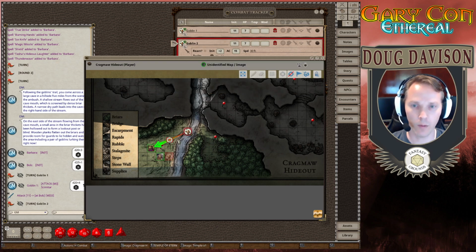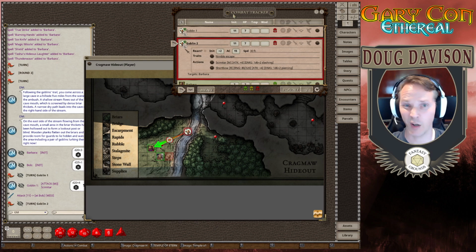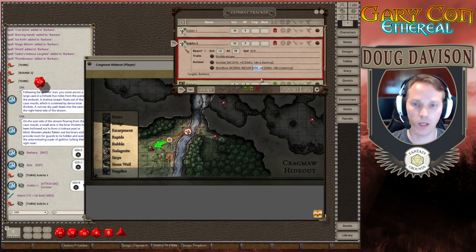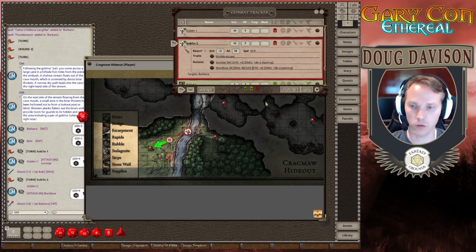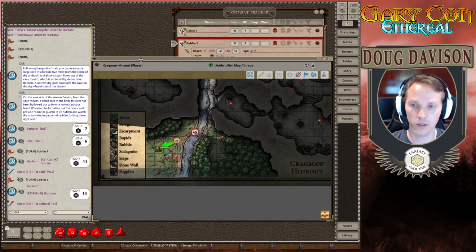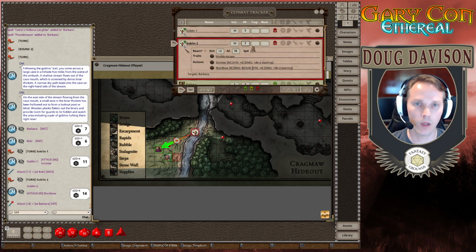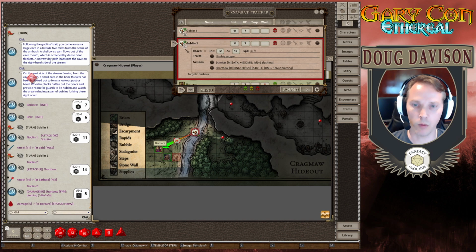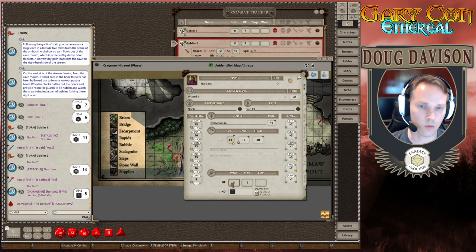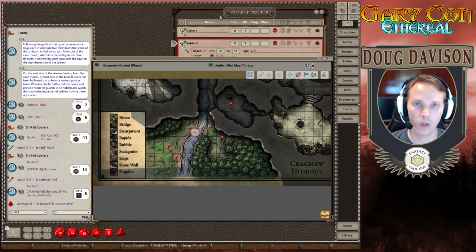Now it's 20 feet away from Barbara, so I could check to see if I had a range penalty, for instance, and load it into the modifier before I do my attack. But it's not at long range, so I will just roll again. Barbara is now hit. Everyone sees that in chat, and then you could do the damage. And now I've dealt damage to Barbara. Barbara's character sheet now reflects that she has some wounds, and she's ready to go.